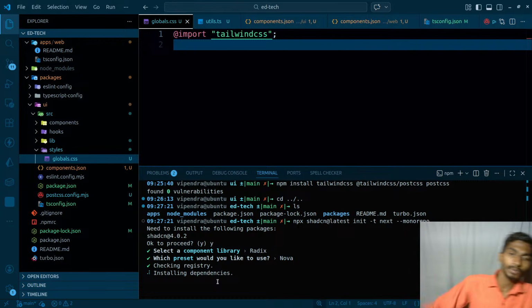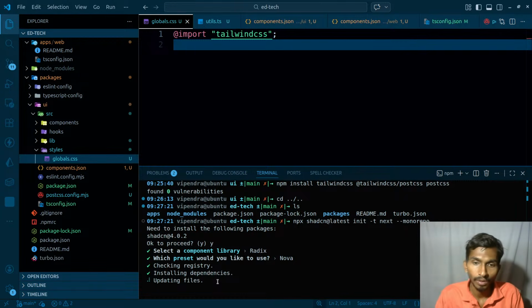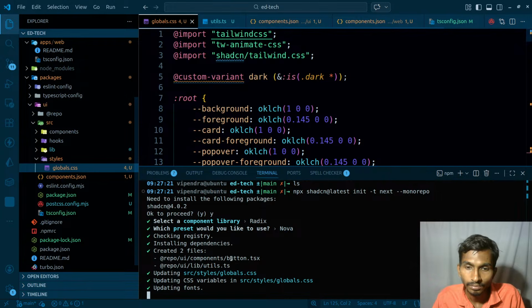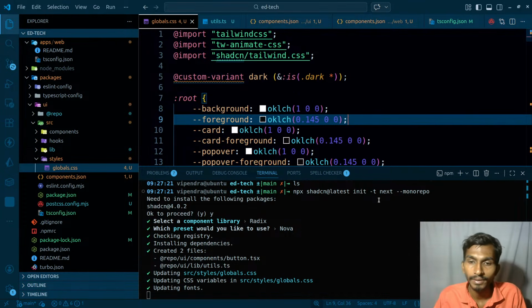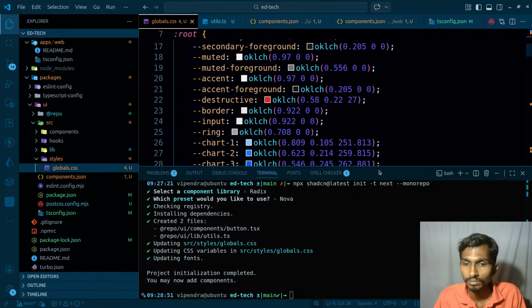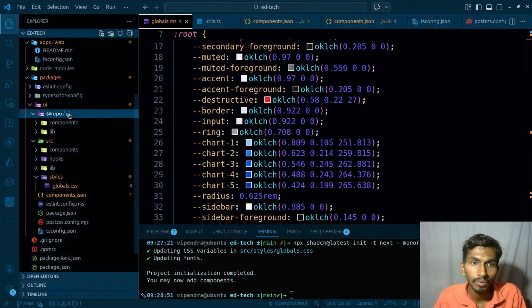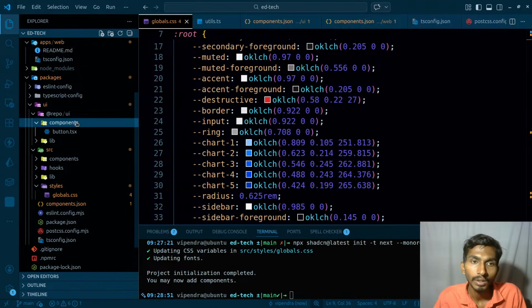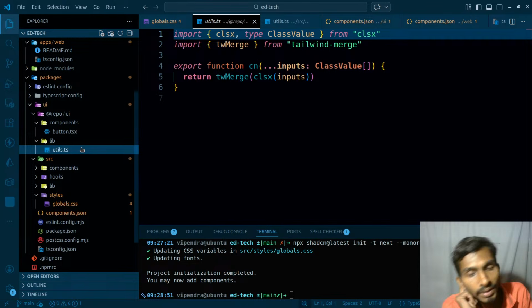It should definitely be working fine, but this installation is going to take time, that is for sure. Okay, so ultimately, yeah, it did add the things I wanted. So this is done right now. Once this is done, I must have, okay, add repo components button.tsx. It just created this, and that is problematic.